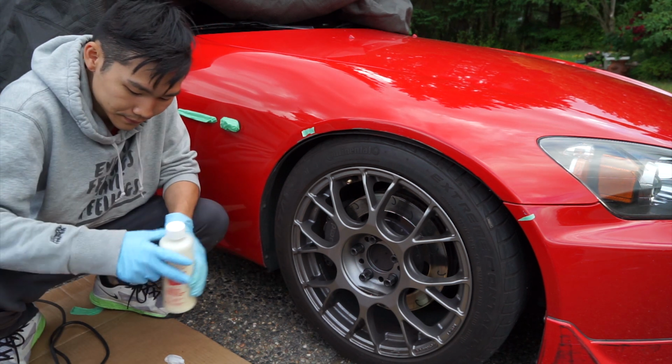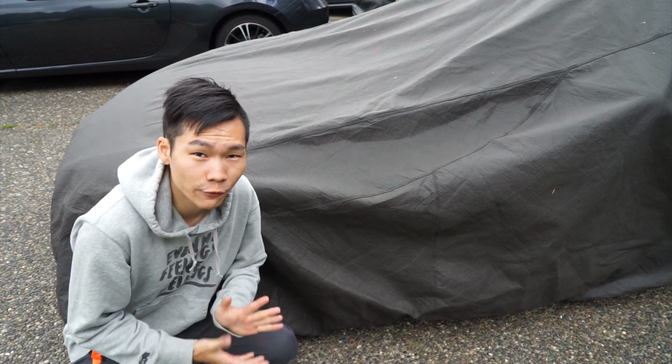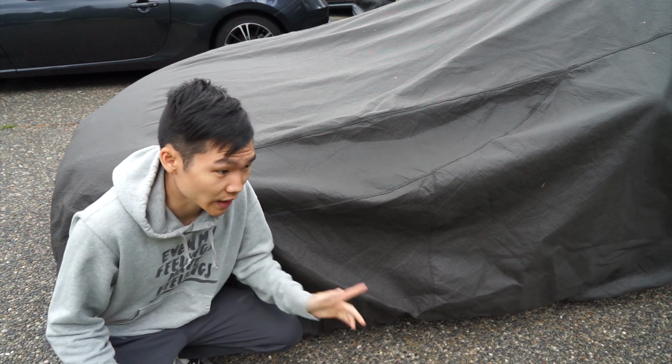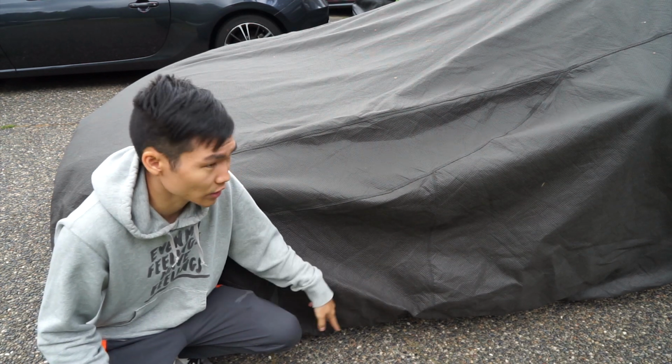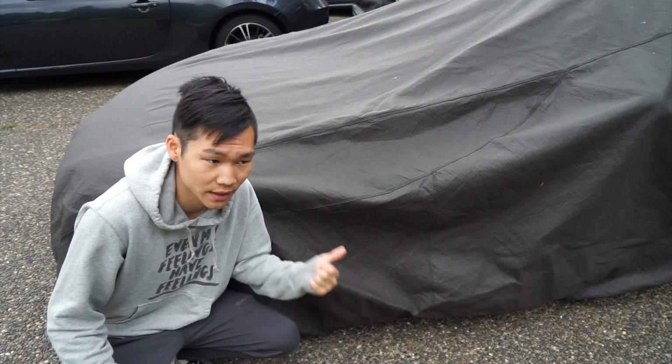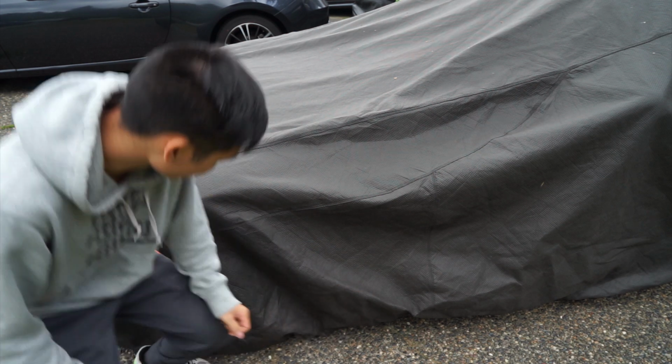Hey guys, so it's day 4 here and I'm super excited to reveal what the car looks like underneath. I'm all done with the paint. Today I'm just going to be going through some final touches, looking at the wheels, tires, the brake calipers, and doing an interior vacuum. But without further ado, here's what the car actually looks like now.